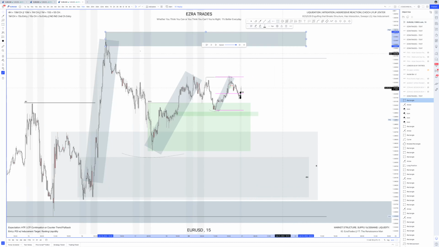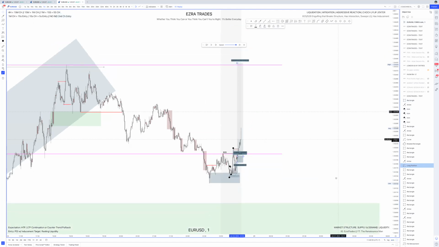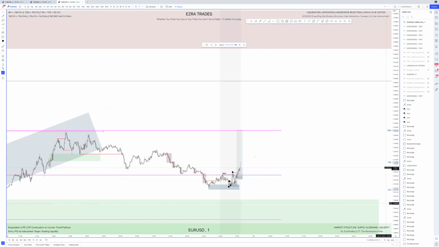Now, we know that this area failed to break to the downside, so more than likely it is going to create a new 4-hour swing. To be safe, we could potentially have price pull back here. We're not sure, so we are going to have our targets be reasonable, and we want to target this level up here. That would be the supply that we want to target. That'd be a high probability area to come into. At the minimum, what we can expect is to break 15-minute structure, but this would be the most ideal zone.